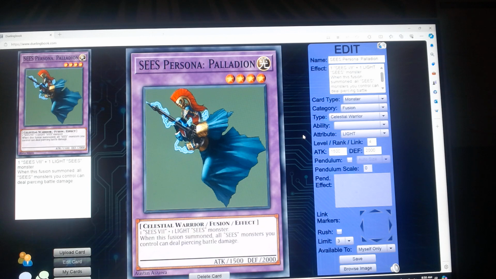Sees Persona Paladinian. It's a level 4 Light Celestial Warrior Fusion monster with 1500 attack and 2000 defense. Requires Sees 7 plus 1 Light Sees monster, and it has the following effect. When this card is Fusion Summoned, all Sees monsters you control can inflict piercing battle damage.